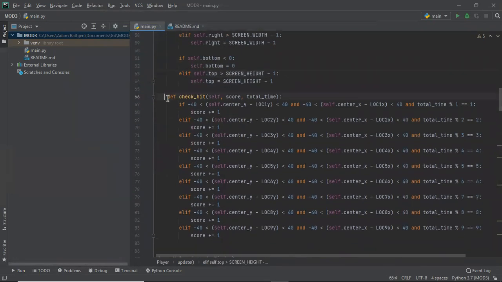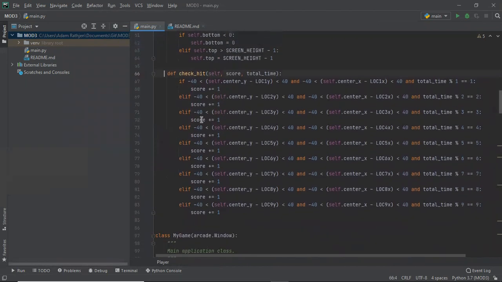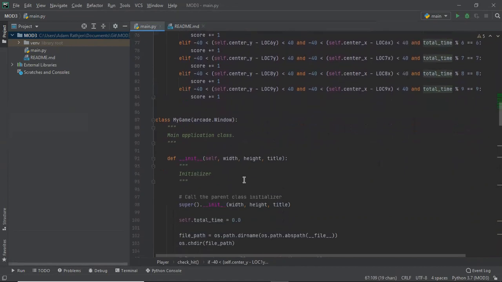And then here is how it would check if we were hitting the mole if we had creatures spawning out of our holes, which unfortunately we are not able to test as of right now. But this is how it would determine it, determining if we are close enough to the enemy in each location. And this is currently how I would determine whether or not an enemy would be there. That's going to get changed in the future.